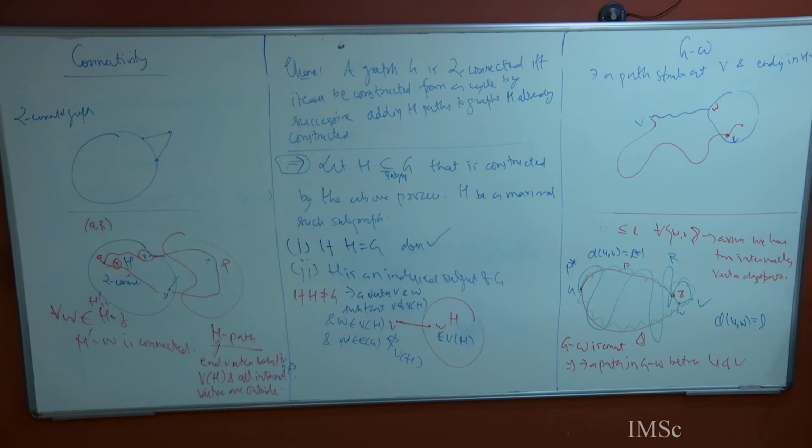See, suppose there is an edge between V2 and H, another edge, just an edge. How will you get that edge? I don't understand this. In the construction, if some vertex has 3 neighbors, I don't know how to get those edges. So V has degree at least 2. At least 2 is fine.